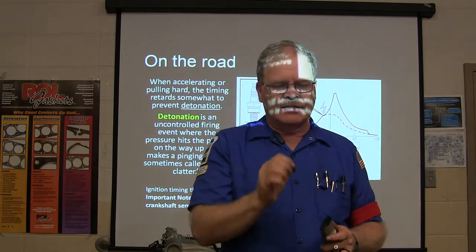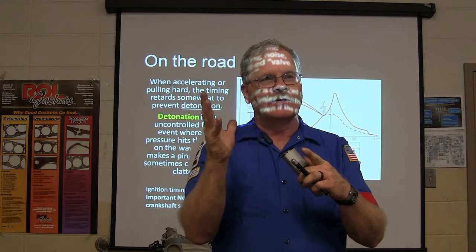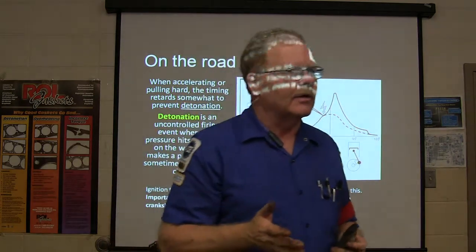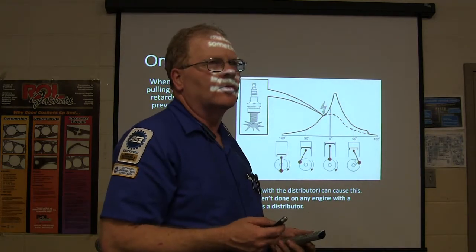And on this one here, you could take the sensor and put it in the vise, heat it up, and with your ohm meter on it, it would suddenly really lose its continuity. And that was why it was quitting going down the road on hers. Yeah, we measured the ohms on both of them, but I don't remember what they are by heart. It's been a while back. I don't know why I always remember those ohms, but I do.